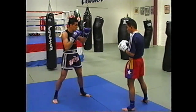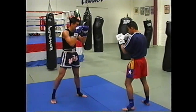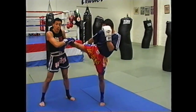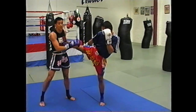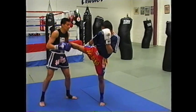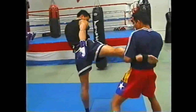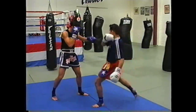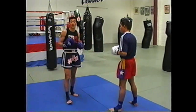So Jongsanan's going to kick into my body, and I catch his leg. One, two, three, kick. And I hold his leg. Make sure that his shin is turning down into my body area. He's on the balls of his feet and his body's standing tall. Again, back and forth. You just do this a couple times. One, two, three. Shh. Good. And back. One, two, three. Shh. Good. This is some of the techniques that you can do with your partner.